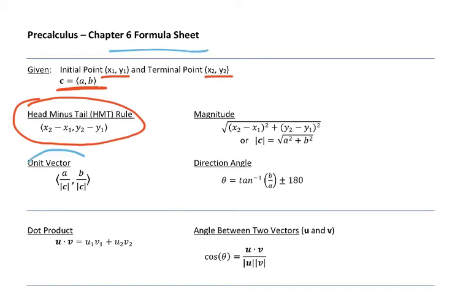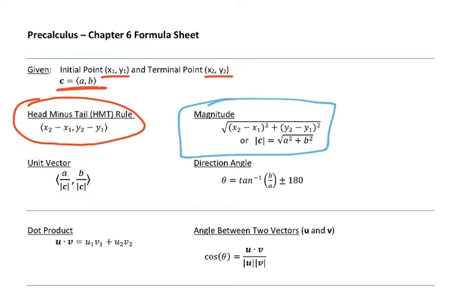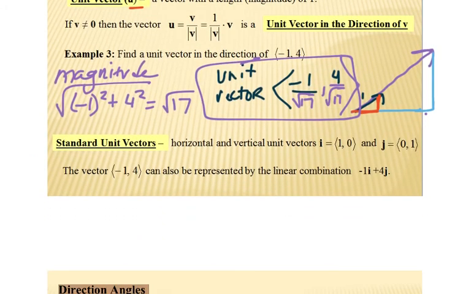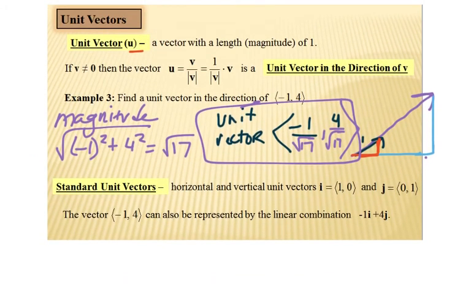So again, looking at our formula sheet, the unit vector is here. Again, noticing that c, which was the vector that you originate with, is given its magnitude dividing into the pieces of the component form. We also have the magnitude calculation over here. So we've got that going on as well, of how to get it. And then we have standard unit vectors, which is interesting. Basically, it's just another way to write a vector.